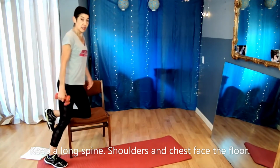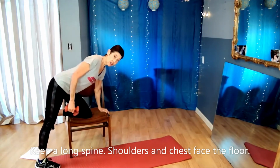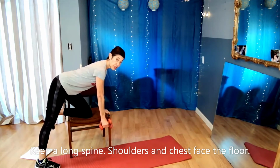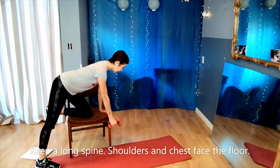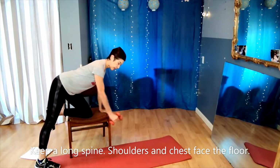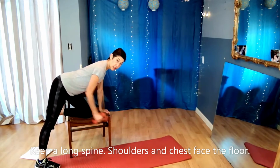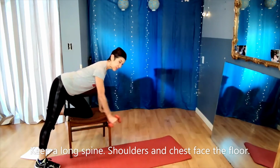Same thing, knee propped on the chair, hand on the chair, hold up, reach. Shoulders and chest keep facing the ceiling, that belly pull keeps pulling up. Pull straight back. That elbow straight in and toward the ceiling. Four more, please.